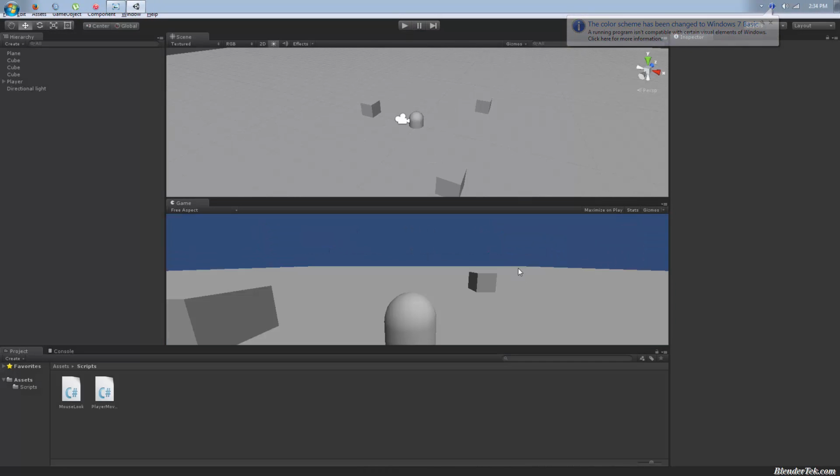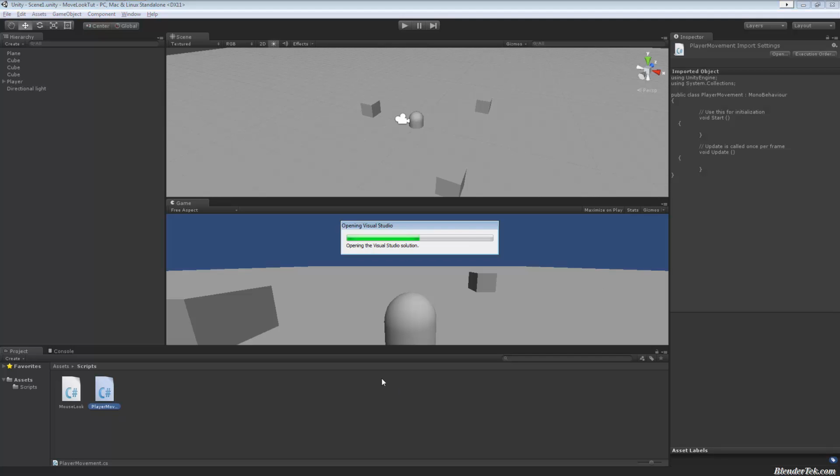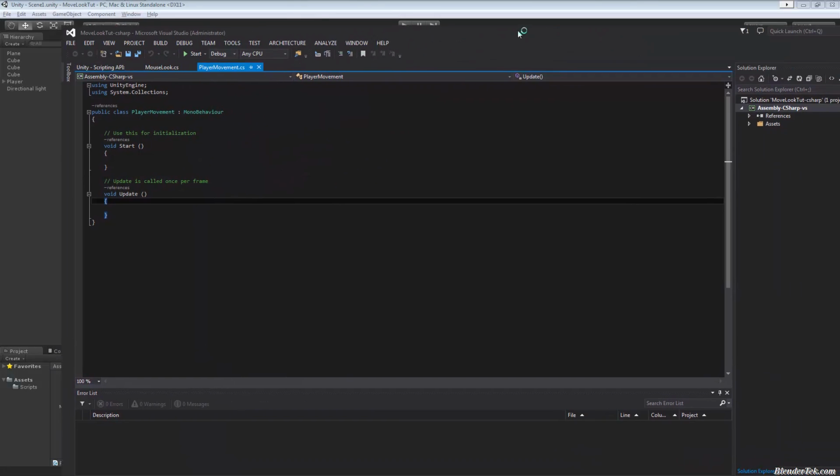Again, this is basically a code giveaway for someone that has little or no coding experience, that maybe wants to just get a script and then pick it apart themselves. But I'll try to explain things as best as I can. So we'll be working on the player movement script today. So I'm going to open that up. And remember that I am using Visual Studio instead of Mono. However, it works exactly the same.